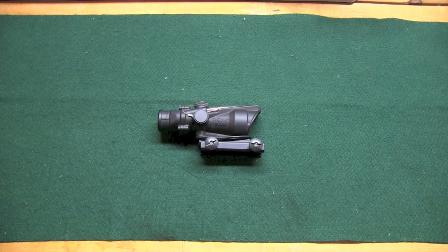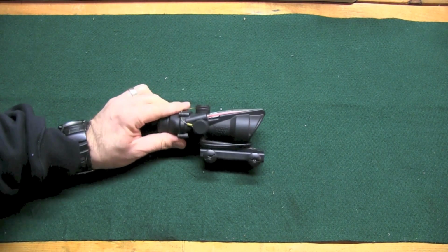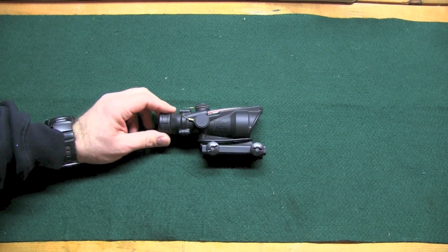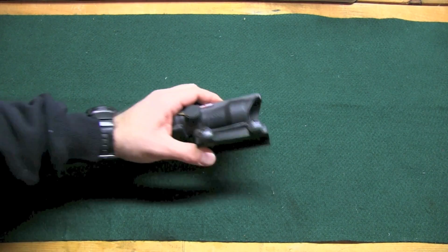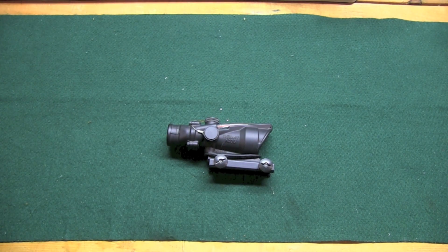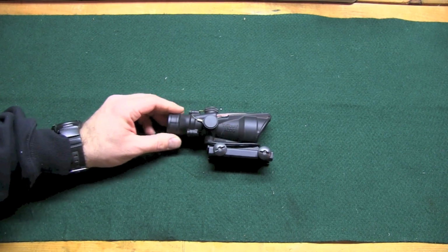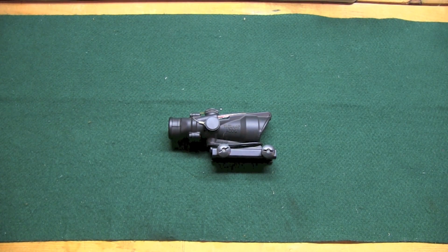And I'll even go a little bit further and say this possibly is a little bit tougher than the rifle. It's built extremely sturdy. I've become a huge fan of it. Like I said, I do wish I could keep it.